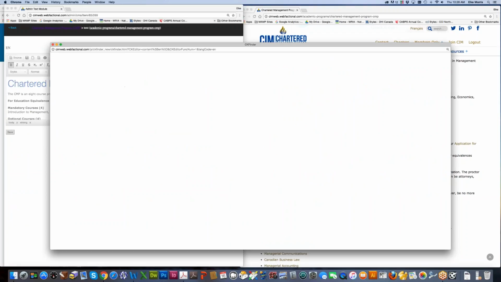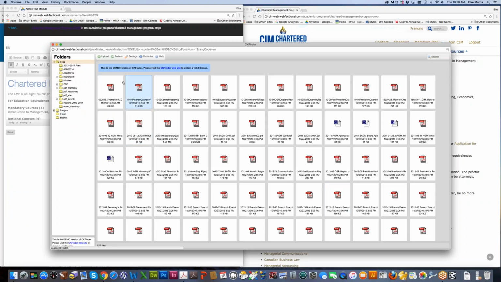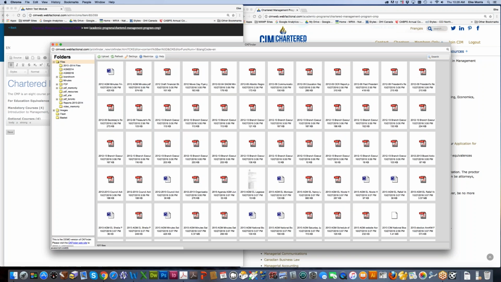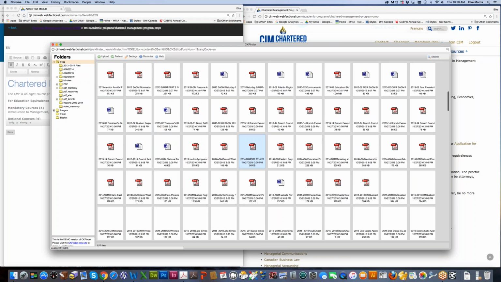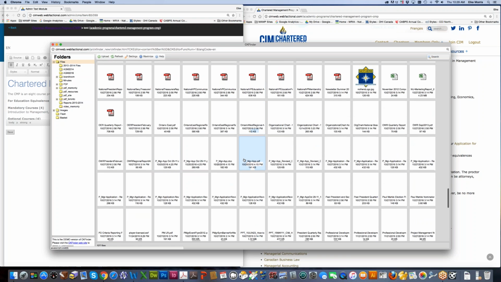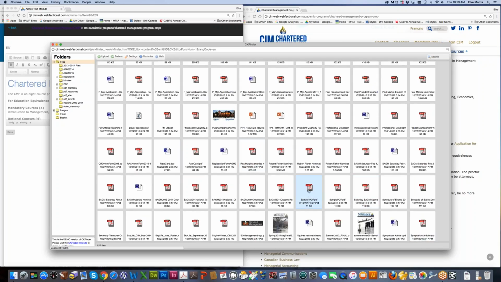And that will take me to the CKFinder. This is where all of your files are kept. The file that we just uploaded was sample PDF, and it is in the main files folder. It's going to be all the way down the bottom because it's alphabetical. Here we are, sample PDF.